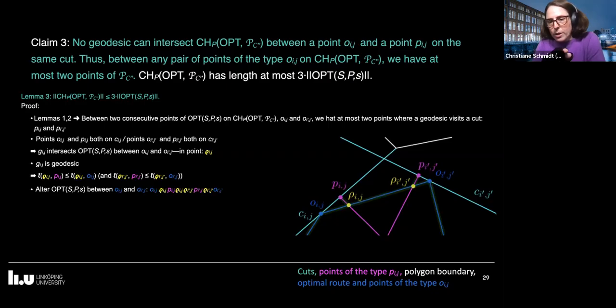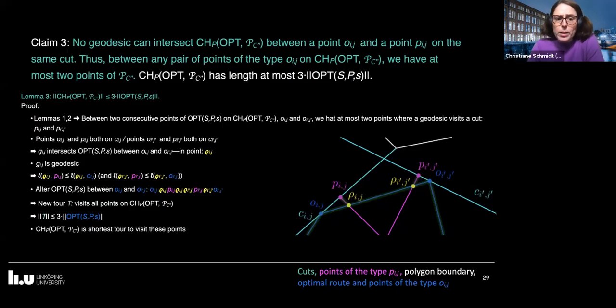So we go from Oij, instead of going from Oij directly to Oi prime J prime, we interrupt at the yellow point, make a slight detour to pink, and do the same from the other yellow, make a detour to pink and go back. That can be at most 3 times the length of a section between those, again, because pink is the geodesic. And so this rerouted tour has length at most 3 times opt.